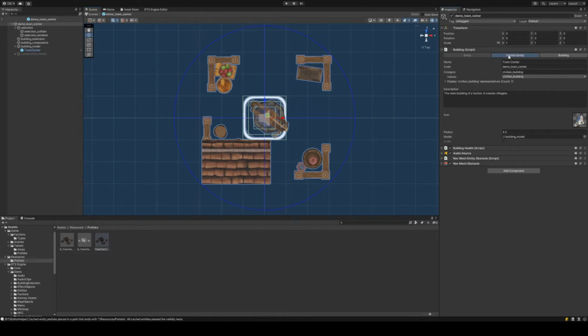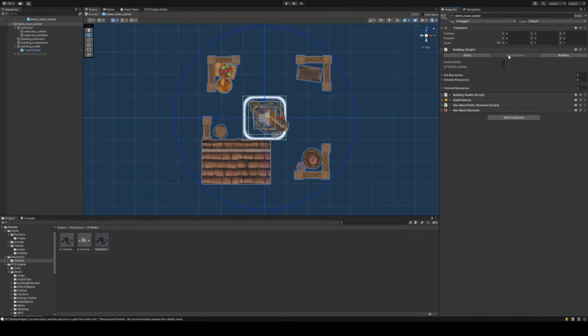Moving to the second tab of this building component, this option would enable the building as a main entity, which is one of the built-in features of the RTS engine.